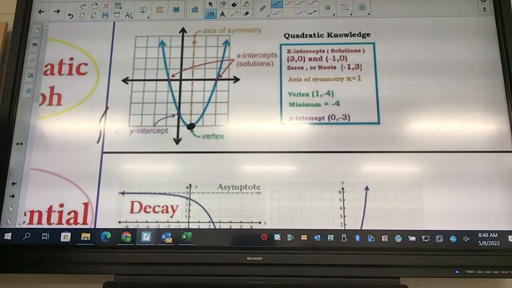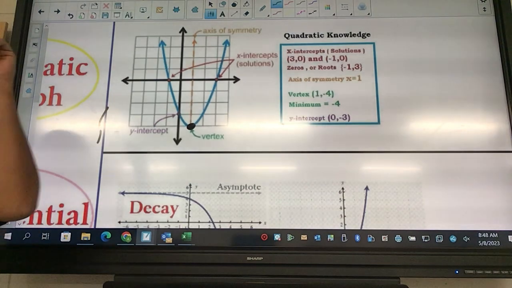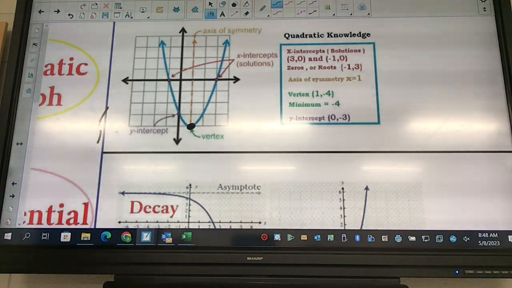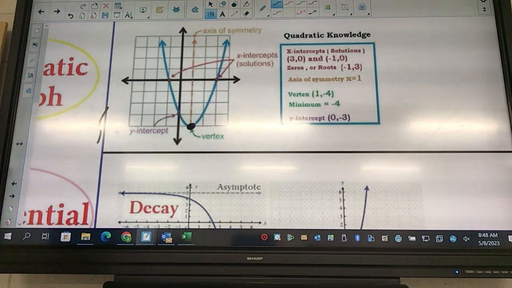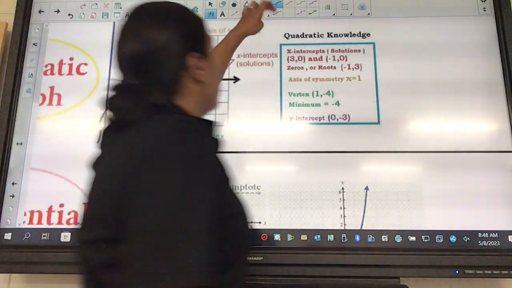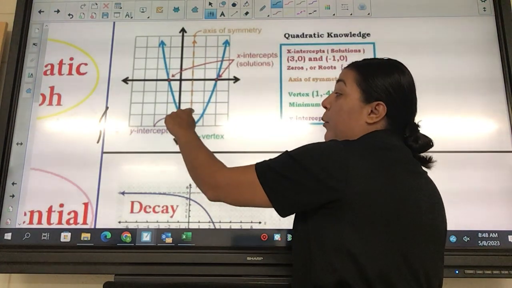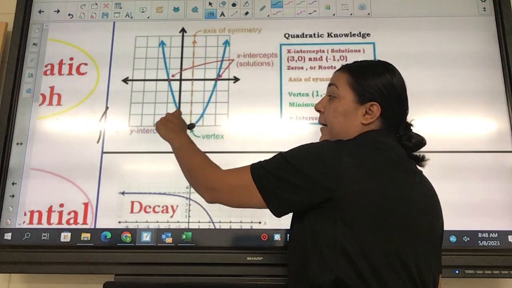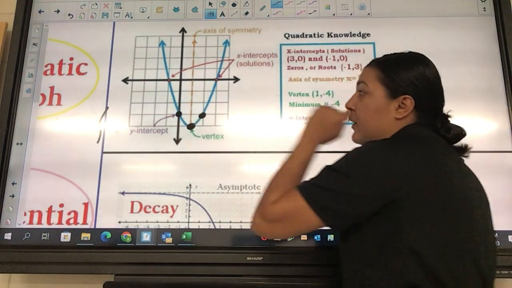Whenever you're drawing, this is where I'm saying you guys be paying attention. The first time you make that dot, everything is based off of that dot. When we're counting for quadratics, you're going to count from the vertex. Look at me, you're going to count from this point and go up one and over one, and that's going to be a dot. Up one, over one, and that's going to be a dot. And you can see that they go through.